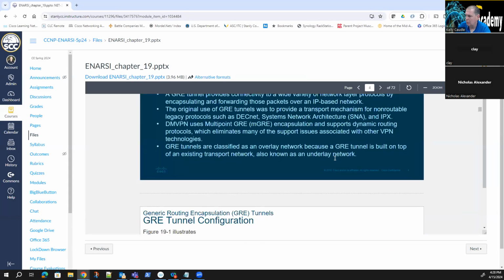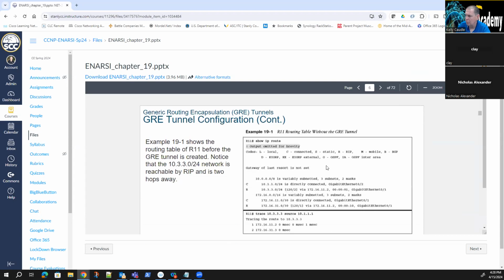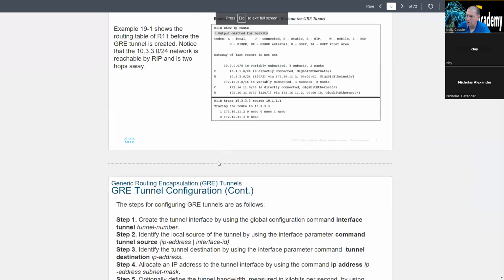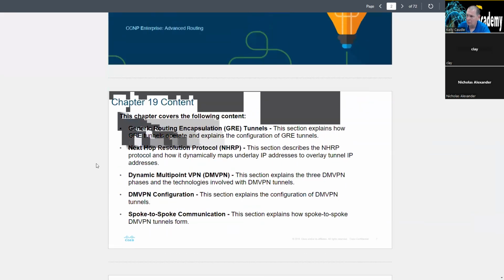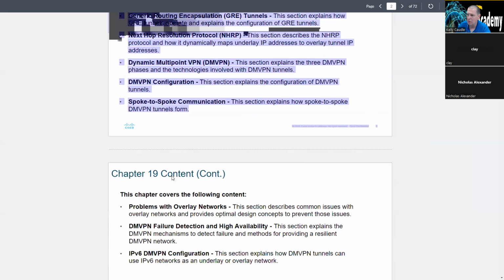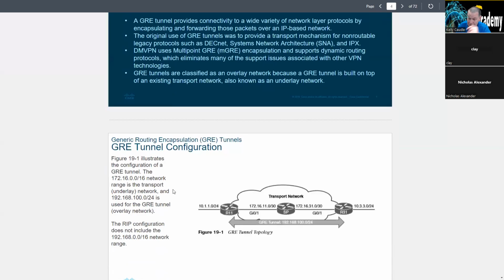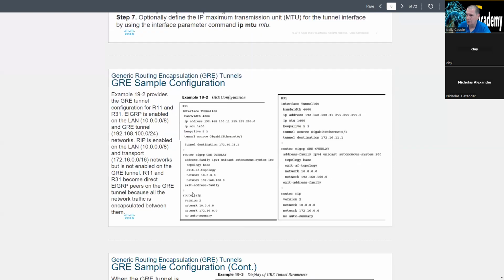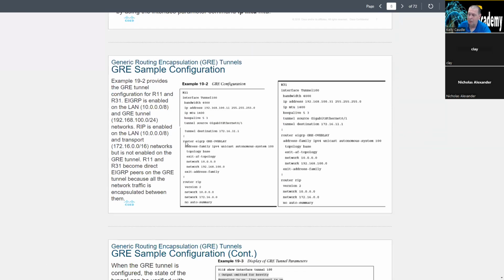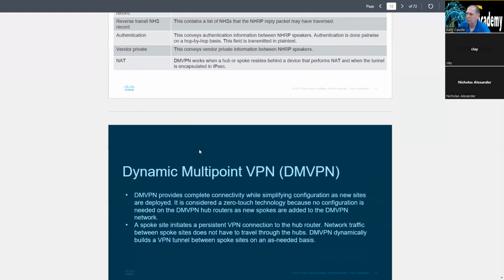All right, I'm not going to spend a lot of time on DMVPN, dynamic multipoint VPN. It is basically a tunnel where the endpoints can use a specialized protocol, called Next Hop Resolution Protocol, to figure out all the paths. By using DMVPN, you can lessen the configuration load on your VPNs. You don't have to do the long-form configuration that's so common with a typical IPsec VPN or IPsec tunnel. It allows them to build tunnels on an as-needed basis.